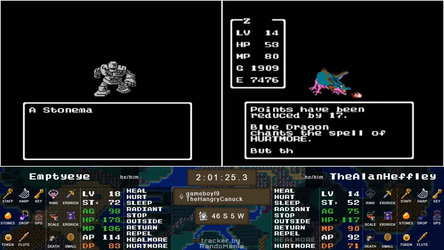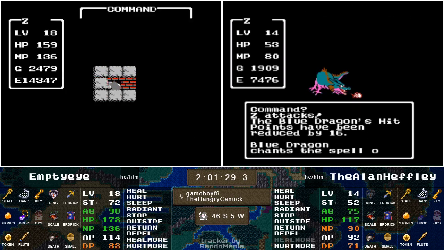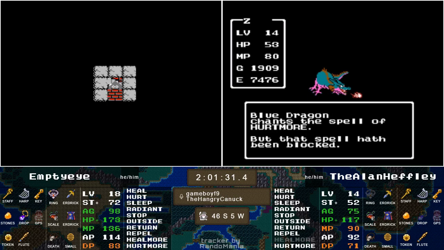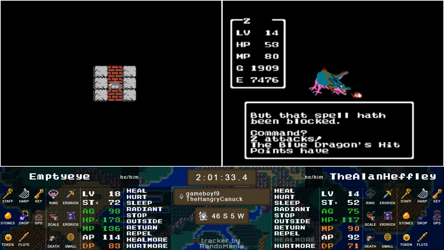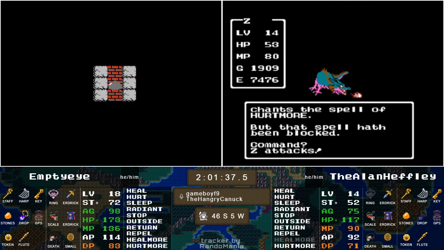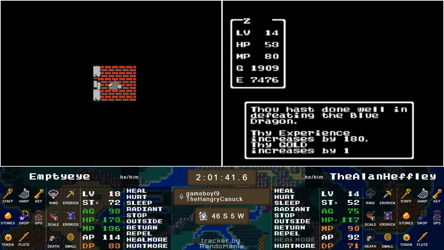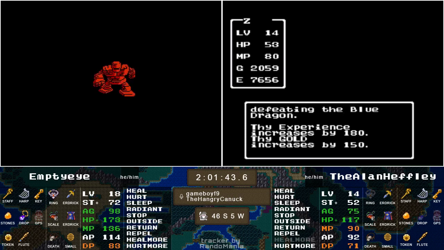Right about now, it don't really matter. But that is a high hit point total. Oh my word. You could almost double Death Necklace it and still make it. Yeah, pretty much.